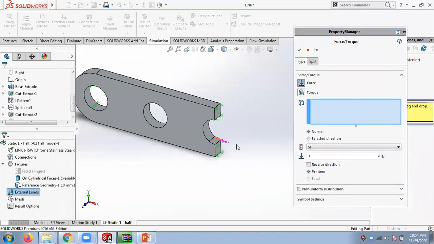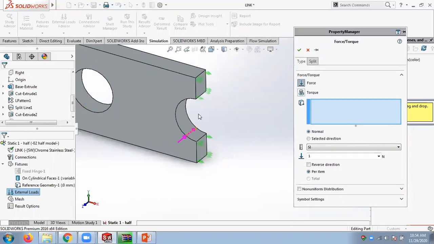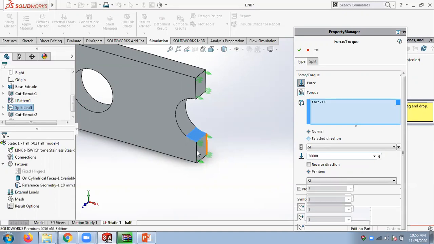Now you can see the boundaries have been split. So we have learned the splitting theory. So this can be selected separately. So they have split the boundaries. Now if you just select this one, it's not the correct value. It should be going vertically down. 30,000 is given, but I cannot select normal. So I have to select a direction method. Select direction method and select a direction.